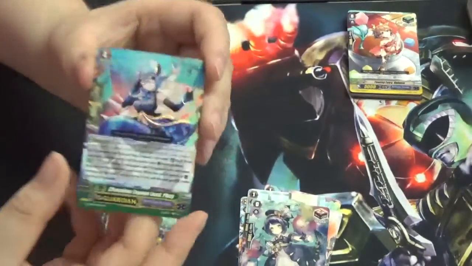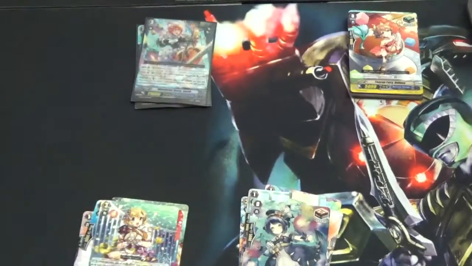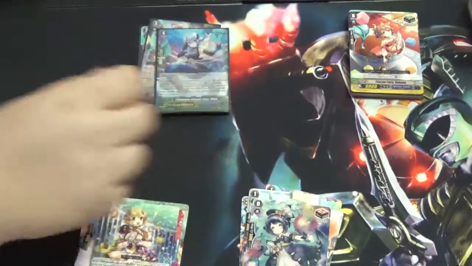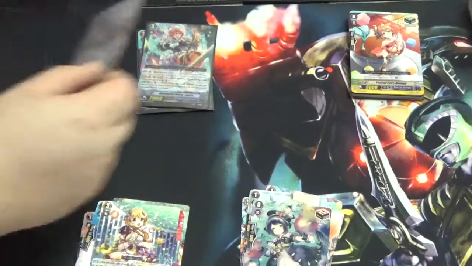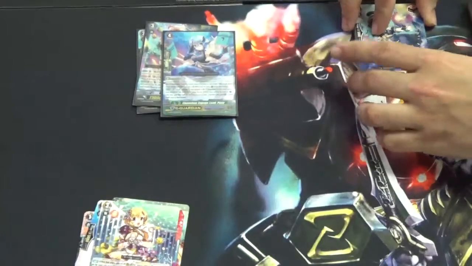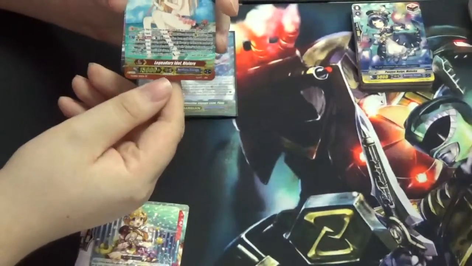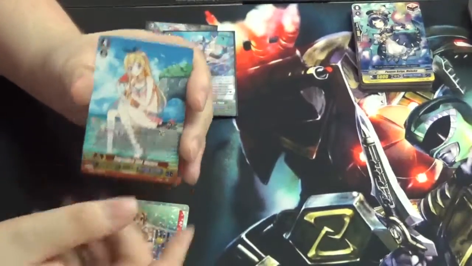Ooh. Oh, Palladia. Nice. She's very good. That's a double rare. Yeah. Wow. Yeah, Palladia was a double. SP pack. Oh, SP pack. Hey. Who is it? Oh, hey. Snap. It's the Riviere SP pack.